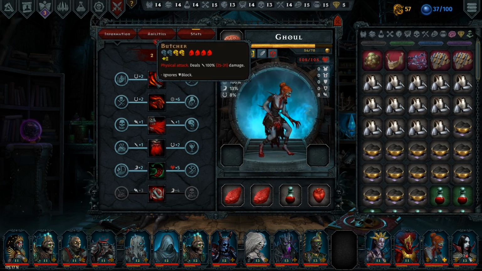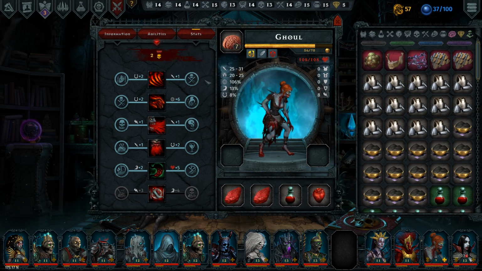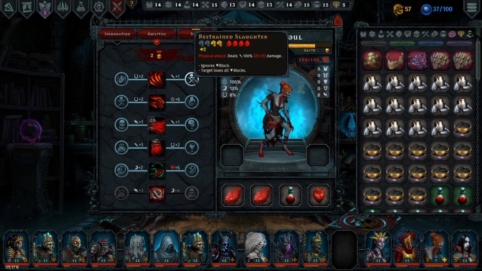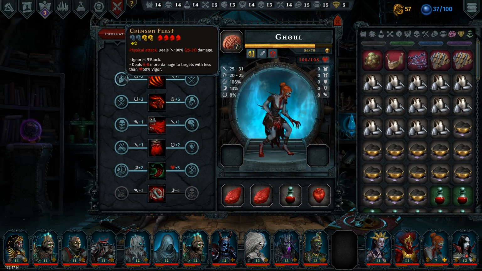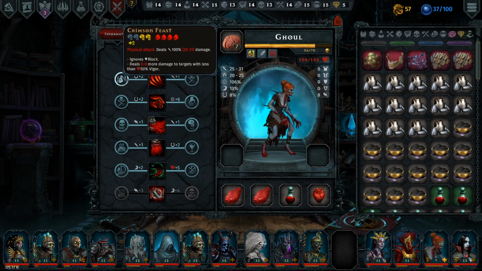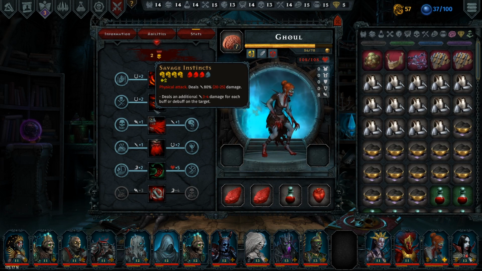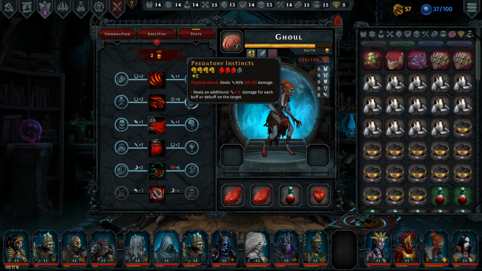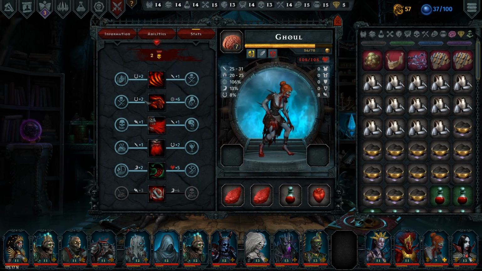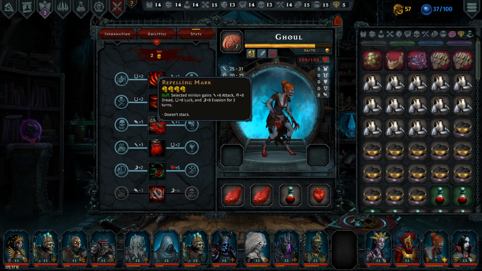Very different. Butcher does damage, ignores block. Lots of damage, but also moves her back. If you use Restrained Slaughter, it makes the enemy lose all their blocks as well as does block. Or ignores block, I should say. Crimson Feast deals more damage to targets with less than half health. Savage Instincts moves the Ghoul up. Deals damage, does extra damage for each buff or debuff on the target. Predatory Instincts does more damage per buff or debuff, whereas Savage Cunning does a lot more critical hit damage.